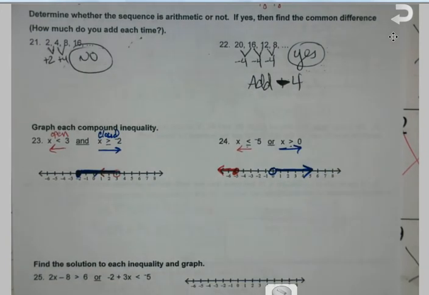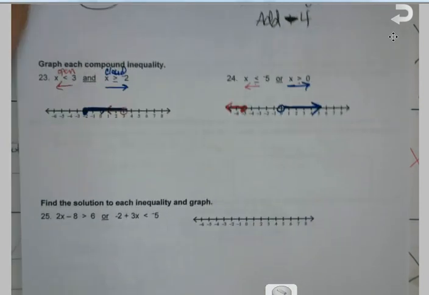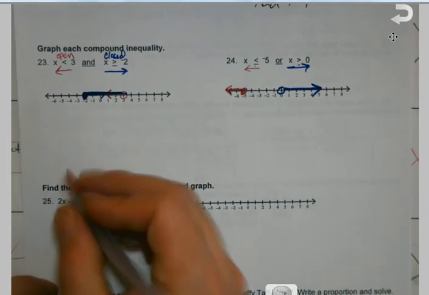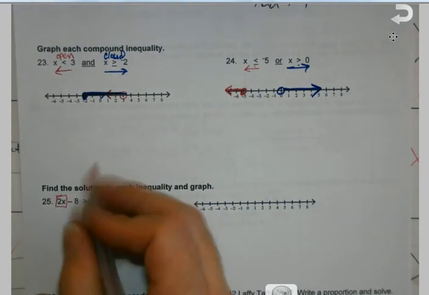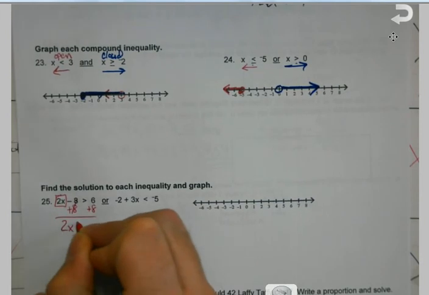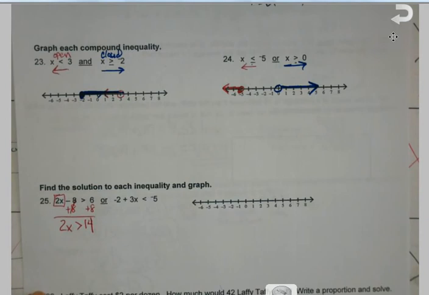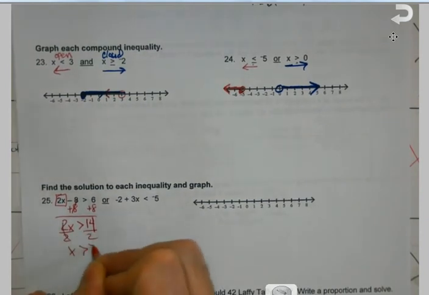Looks good. Now the only difference between these and what we're doing in number 25 is that we got to do a little solving for them this time. And that's all right. So I want to get x alone. What do I got to do first? That's right. We're going to plus that 8 on out of there. And how am I going to finish it up? Divide. Yep, my equation experts are coming out. This is good.